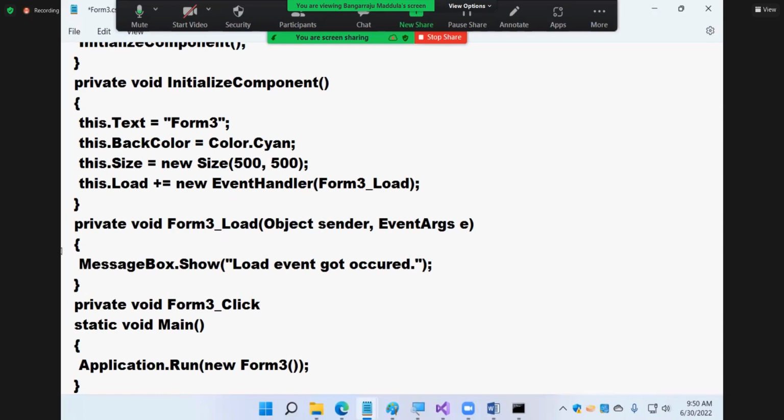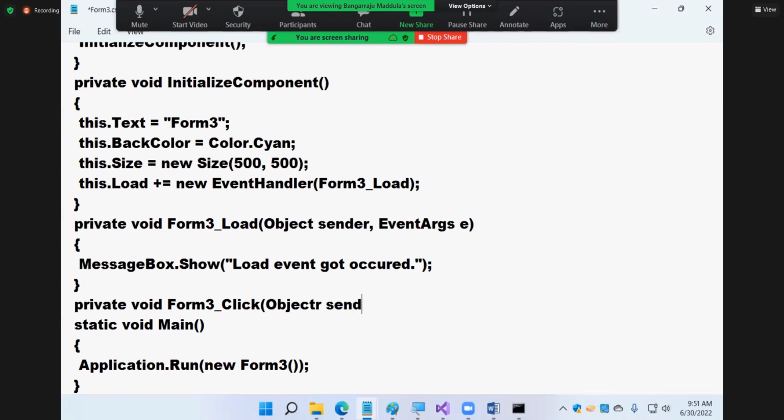Okay. Method name. What is the method name? Can I change this or should I have the same name? Change it, yeah. No problem. Names don't have any restriction. You can change it. But what did I say? If you change it, tomorrow it will be confusing for you to understand which method is going to be executed for which event. The method names here are descriptive. After one year, you look into the code also, you'll understand. This method will execute for the load event. This method will execute for the click event. Okay, now? Next.